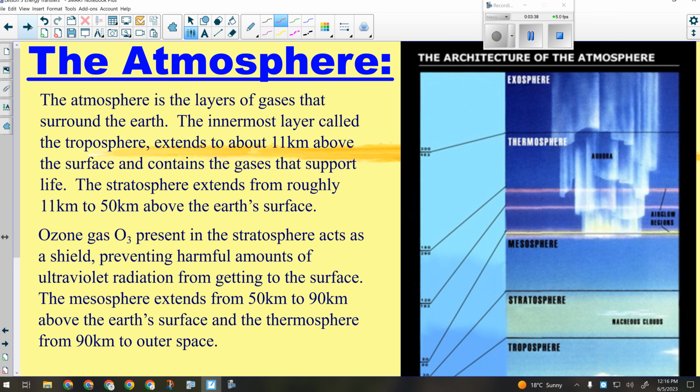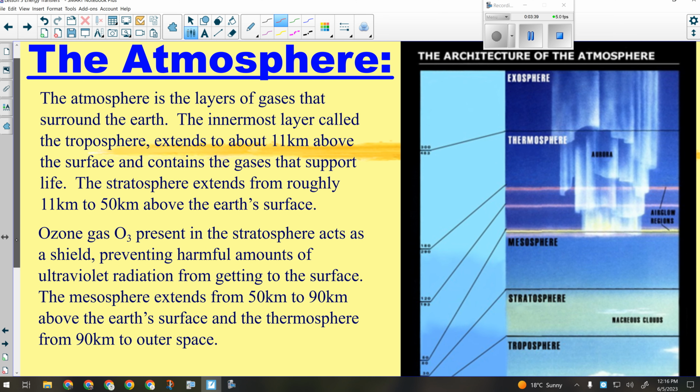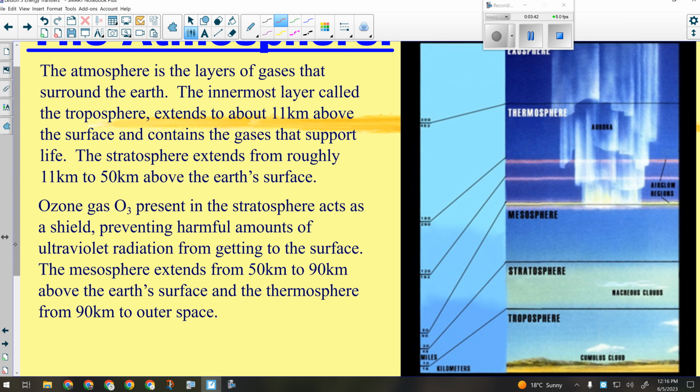Now, you're never going to be asked by me about the layers of the atmosphere because their names are not really important. But we do need to understand that the atmosphere is stratified, that is, it has different layers. The layer closest to the Earth is the more important one. That's the troposphere. That's where the air is the thickest. It's where life can be supported because there's sufficient atmospheric pressure and oxygen and nitrogen and all that good stuff.